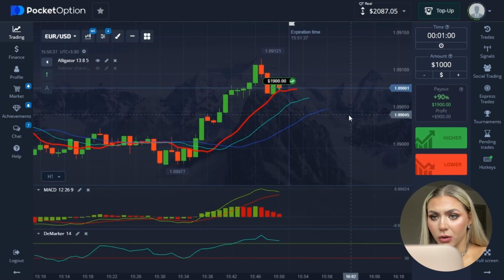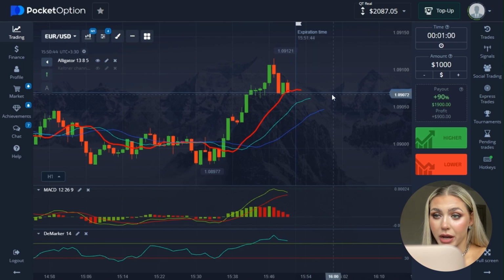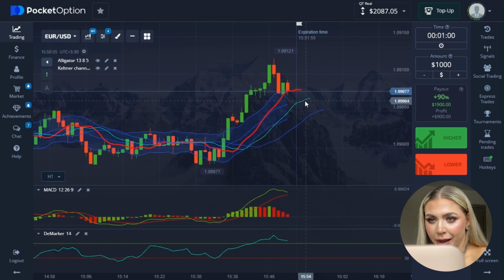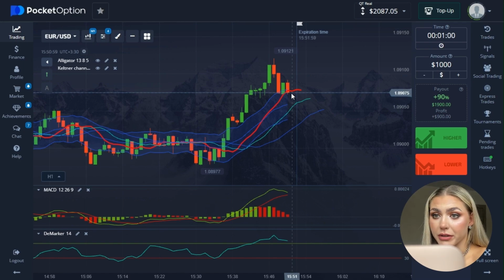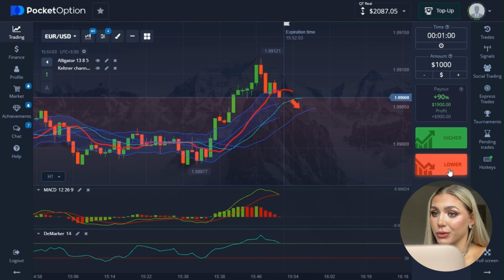Close the deal. Over $2,000 in the balance. Let's see what happens next. In general, I also often use the Keltner channel to determine potential chart targets. Let's add it to the chart now. And let's continue. So the market is people, other players, okay? There are hundreds of thousands of them, and they're analyzing something too. Some are waiting for a correction, while others think the level will be broken.